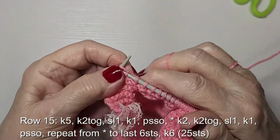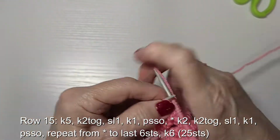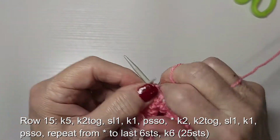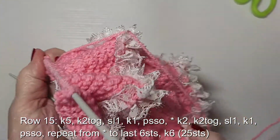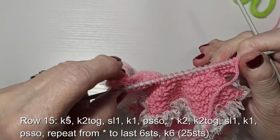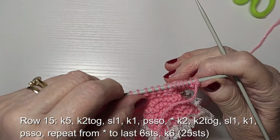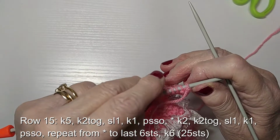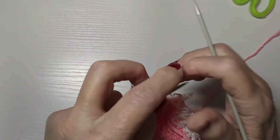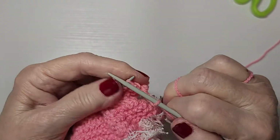1, 2, 3, 4, 5, 6. Okay, so we should have 25 stitches. 2, 4, 6, 8, 10, 12, 14, 16, 18, 20, 22, 24, 25 stitches. We knit 1 row this time.